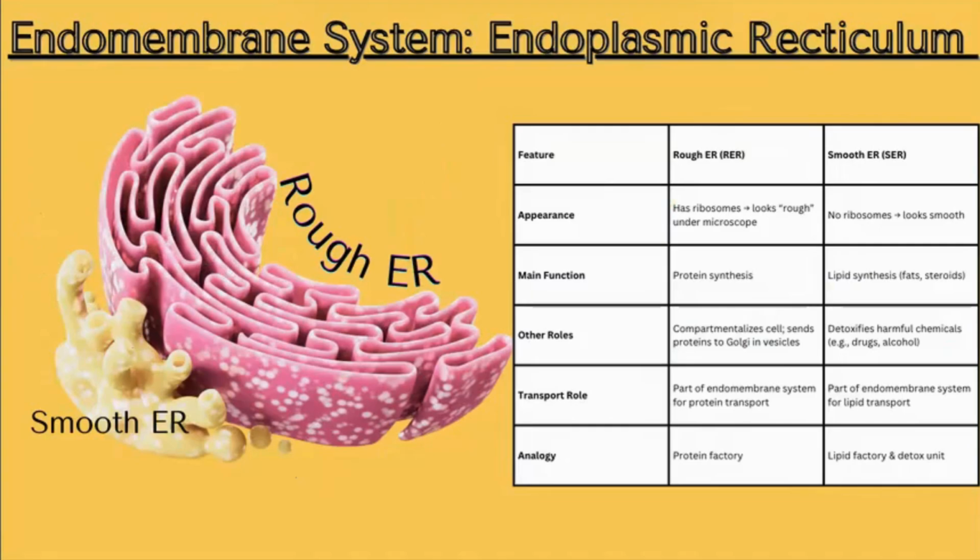So hopefully that helps you distinguish the difference between rough and smooth ER, especially if you get multiple choice questions, because more than likely they're going to give you A, B, C, or D as an option comparing and contrasting rough and smooth ER. Hopefully the analogy of thinking of smooth ER as being a smooth, slick individual versus rough ER being kind of like an individual that needs to have more protein can help you distinguish the differences between the two.